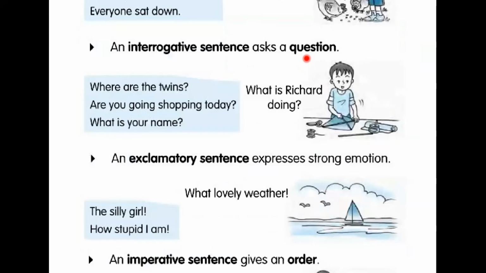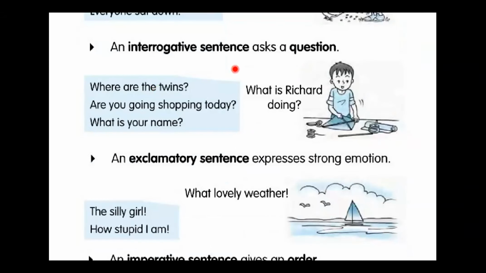Okay, now coming to the interrogative sentence. An interrogative sentence asks a question. Yes, here this is self-explanatory, right? Where, what, when, whom, whose, which. Okay, all these words are used for asking questions, right? Who are you? What is your name? What are you doing? How are you? Can you meet me at 10 a.m. today? Shall we meet? Okay, so all these are interrogative sentences. And interrogative sentences will end with what?